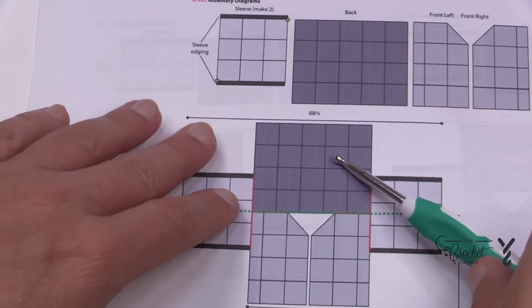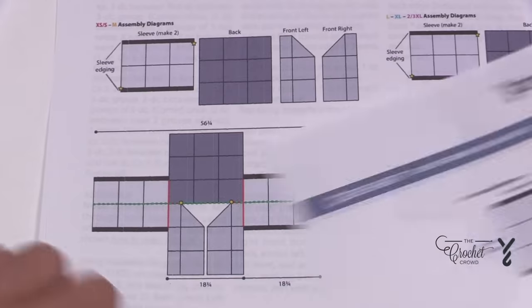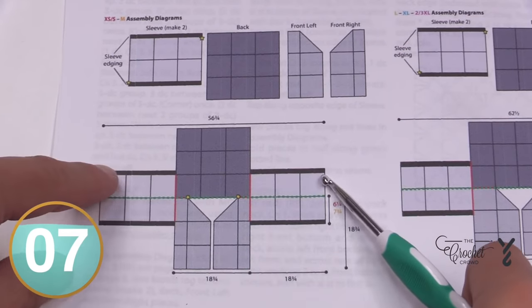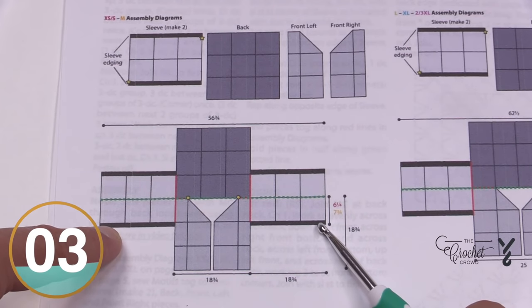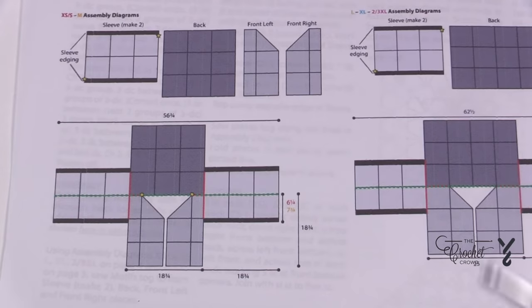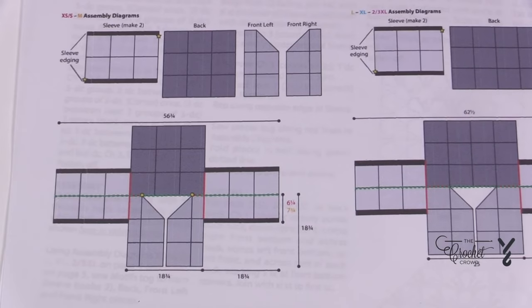What I would do is put the upper and the back and the front pieces together first, then attach your sleeves second, roll your sleeves, and then whip stitch along the base of your sleeves. So let's talk about the whip stitching next. Using the schematics, you can attach your panels together in order for it to make sense.